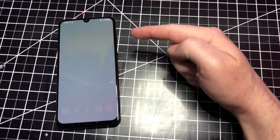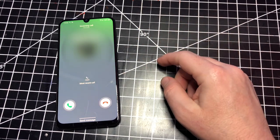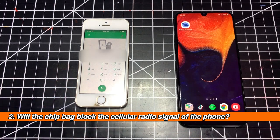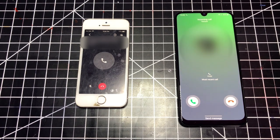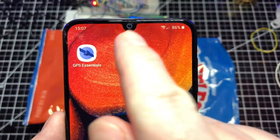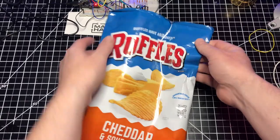But that doesn't mean you still couldn't be tracked with your cell phone in the bag. What about the cellular radio? It is used to make phone calls, send text messages, and deliver the internet to your phone. Will the chip bag block the cell radio inside of the phone? I'm answering this question by calling the test phone from another phone. Here's what calling the phone normally sounds like with no interference. Here's a look at the screen — Wi-Fi is turned off and only the cellular connection is active.